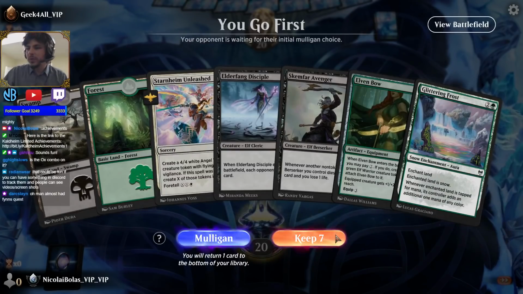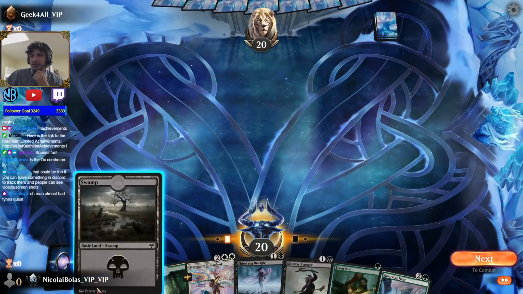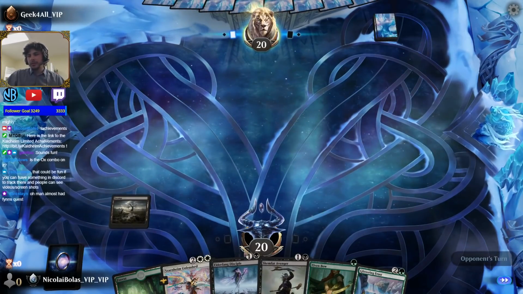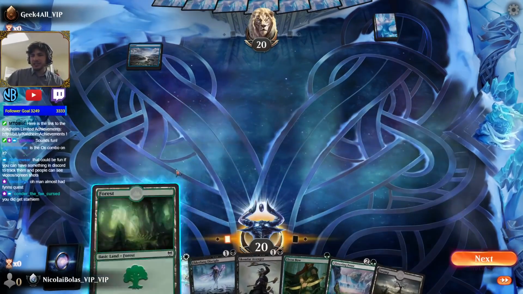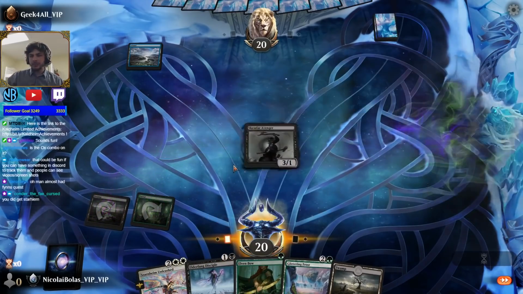It is win or go home, and we have a great hand here. We need one land for this hand to come together. But we're going to keep it. We're on the play. If we hit our land, we can go Glittering Frost, and then our mana problems are done. Yes! Woo! We'll get our 3-1 down first.